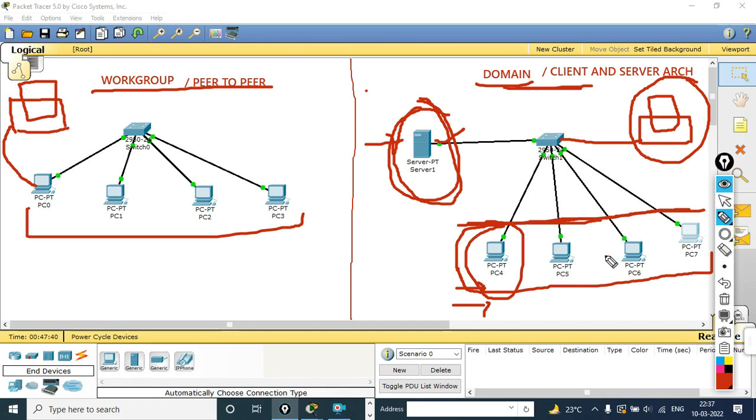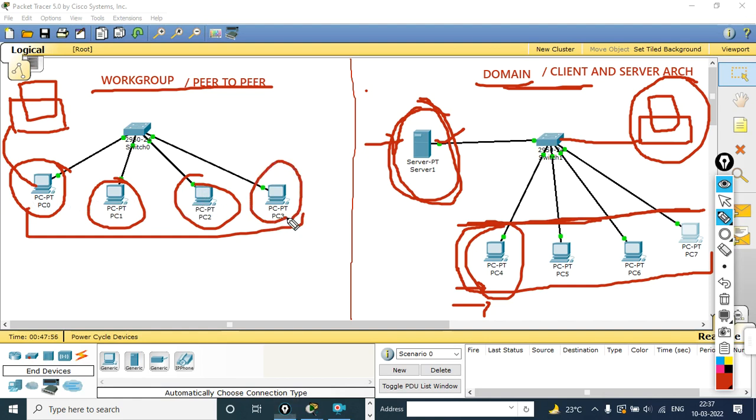So, one last point here: in the case of a workgroup network, you can install any Windows operating system on any machine, like Windows 7, Windows 10, 2008, Windows 11, no problem. But in this type of network, meaning a domain network, on the server machine you have to install only a server operating system, like Windows Server 2003, 2008, 2012, 2016, 2019 and 2022 as well, right?